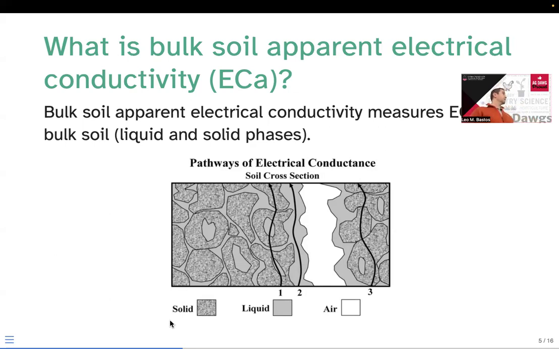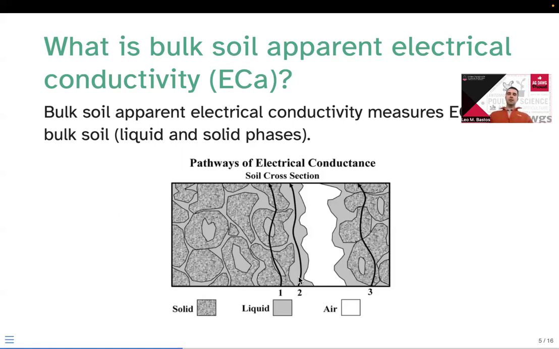If you think about the actual electrical conductivity we just talked about in the previous slide, you would be extracting the salts from the solid phase, but only measuring that electric conductivity on the liquid phase of the extractant. This is one of the reasons why, when we measure in situ, it is on the bulk soil.